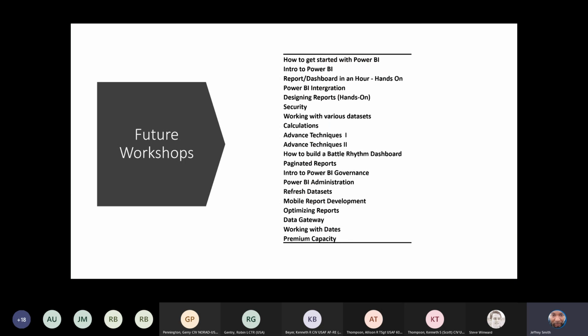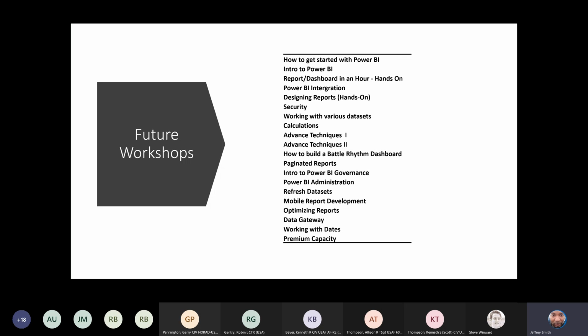We will be offering this session again, but there are definitely a lot of future workshops in the making. Those pertain to Power BI integration, whether it's with the Power Platform or anything else, such as SharePoint, administration courses, security courses, paginated report workshops, and data gateway.